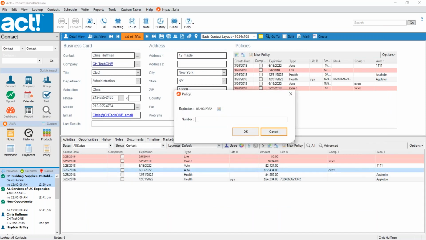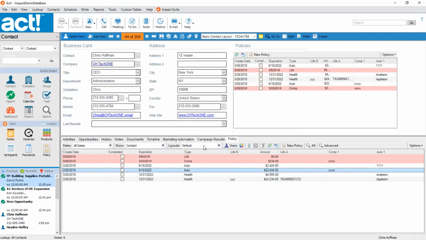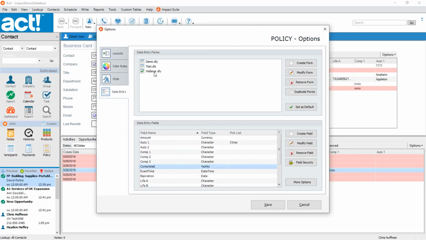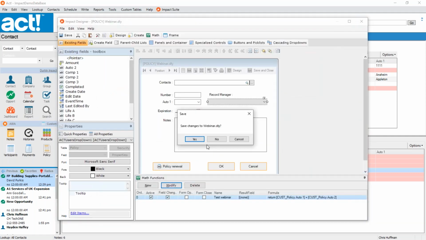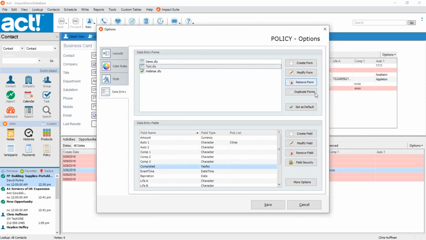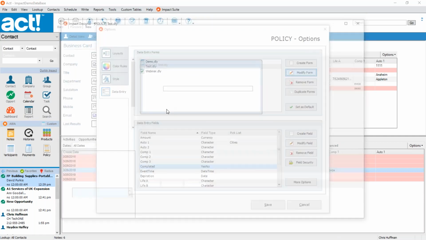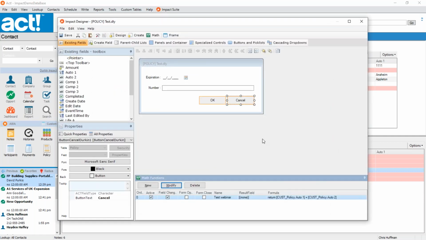So if I wanted to come into a form, I can do it there. Now, the question you're asking yourself right now is, oh, well, how do you edit then? If you're in an edit kind of mode, I remove the toolbar, I don't have the edit button. Well, that's why this is here. If we go to Tools and we say Customize the Layouts, Data Entry, Webinar, I can modify the form here. I don't have the Design button. But if I click on it here, I can, oh, wrong one. Which one was I using? The test one. Sorry, modify the test form. And there's our test form.